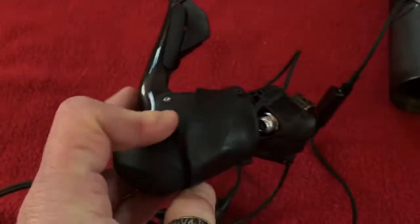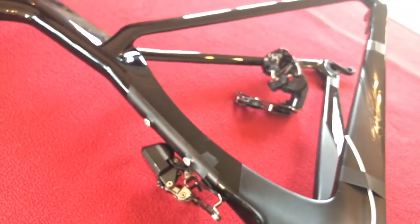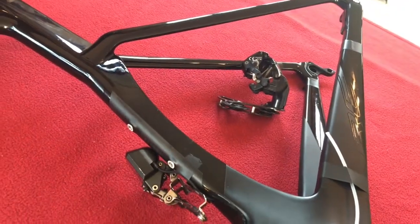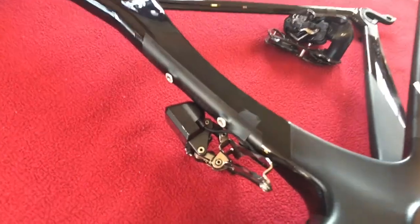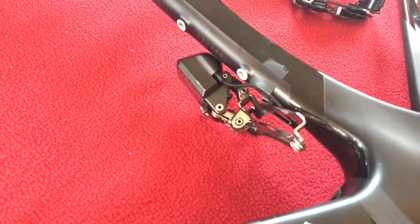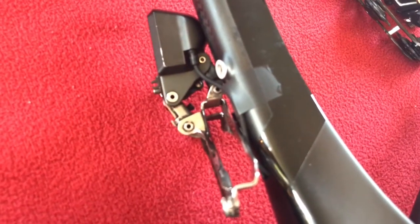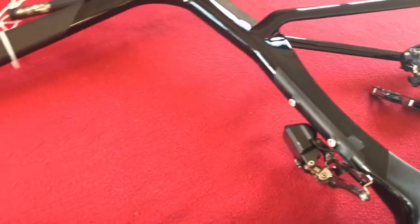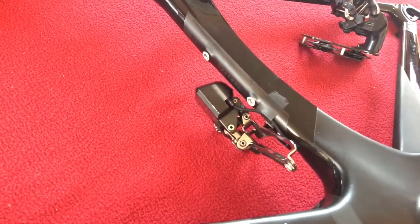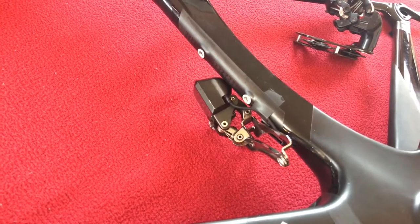This is the right shifter. I'm going to shift and you can see it moving. This is full auto. Let me just focus in, hopefully. So as I'm shifting, the front one is adjusting slightly. You can hear it adjusting slightly now. What I'm going to do is come all the way up. Let's just shift the front back and forward. So there's the front shifting.